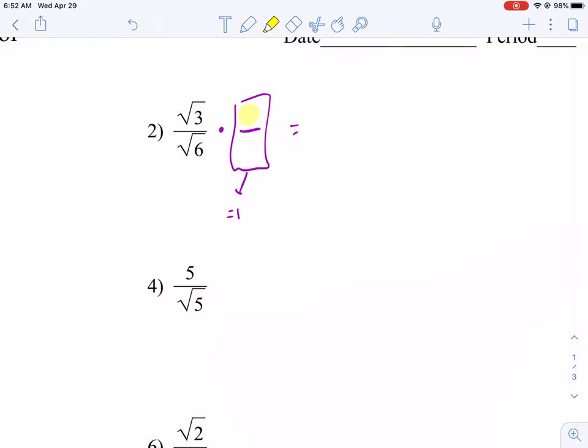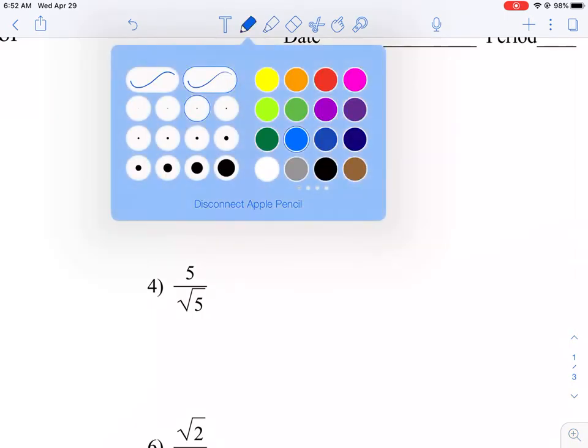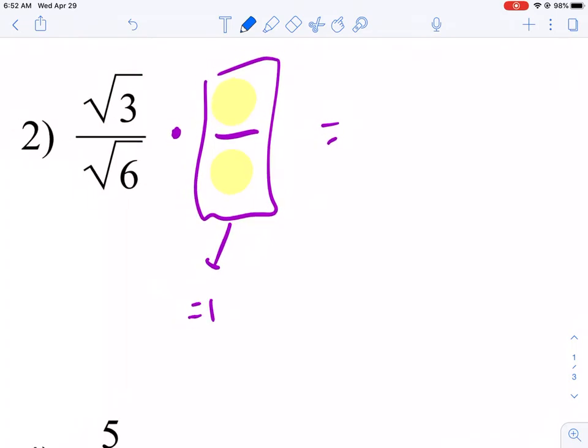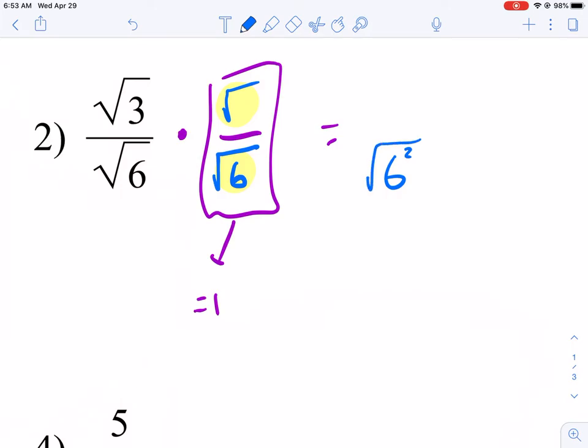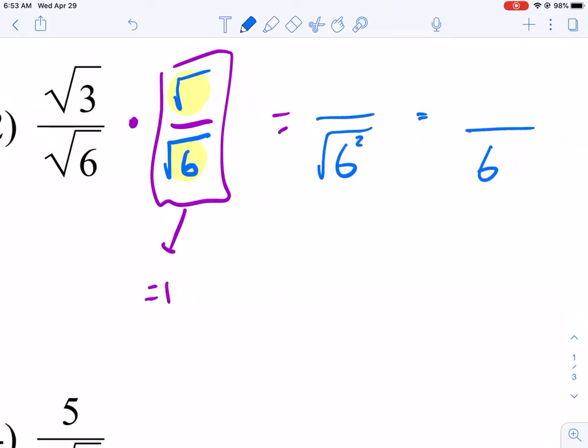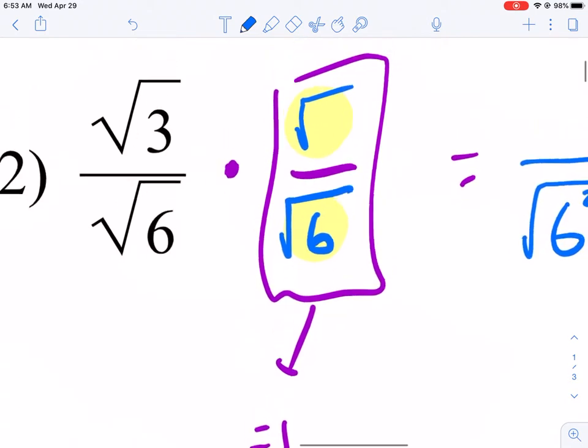So what should we put? Well, in place of a 1, we need to think of something that can get rid of this square root. How do we get rid of that square root? Well, we need to multiply it by its square root. Multiplying a square root by its identical square root essentially undoes the square root. It's the opposite operation, because when you multiply it by itself, you get 6 squared underneath the square root. The square root is undone by the squared and it just becomes 6. So that's the whole premise: getting rid of the square root is as simple as multiplying by the square root of 6, okay?